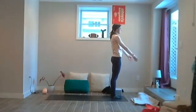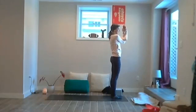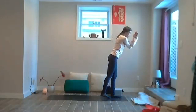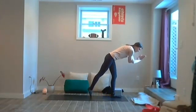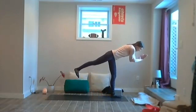We'll inhale, bring those arms up in front. Bring the right arm under, left arm on top. Find eagle arms, ground that left leg. And now hinge at the waist, dragging that right toe across the earth. Hovering the heart parallel with the floor. Maybe the right foot can ground. Maybe it floats high and soars like an eagle.